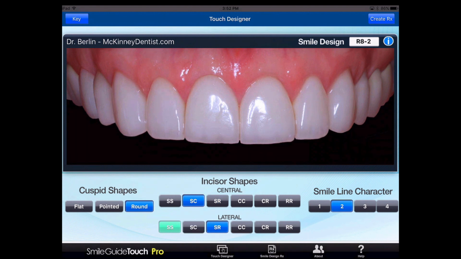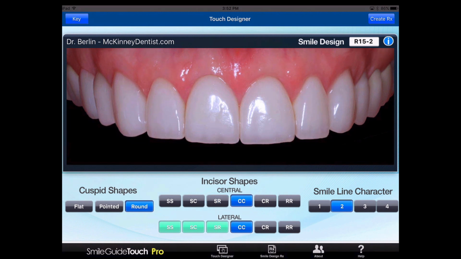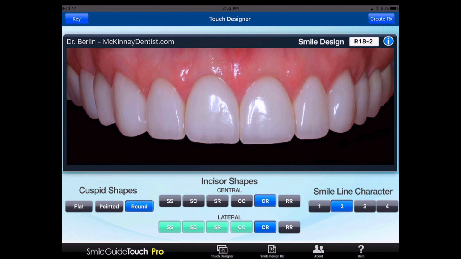And notice what happened when you choose square round. I'm going to go back to square curved and look at the lateral, because when I go to square round, it automatically changes that lateral shape, because you would never have a central that's square round with a lateral that's more square. So it builds that in for us naturally. As we get more feminine in our shapes, we're going to go both curved, and then if we go curve rounded, then the distals of the front 4 teeth will be rounded. You can see that happen. Now it's more curve rounded. And then the most feminine of all is the round. And automatically when you choose the round, this is what goes on the bottom.